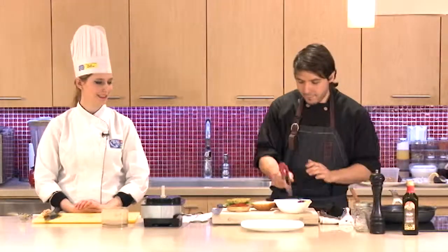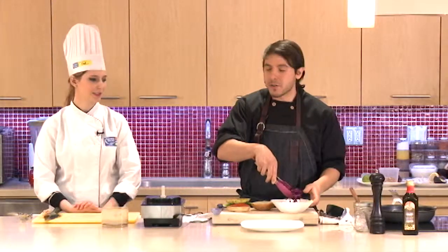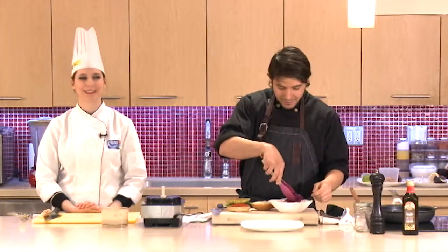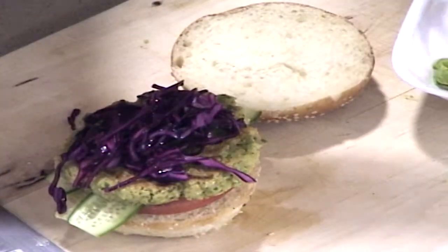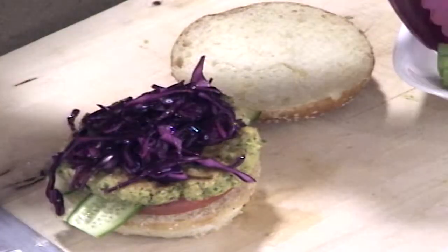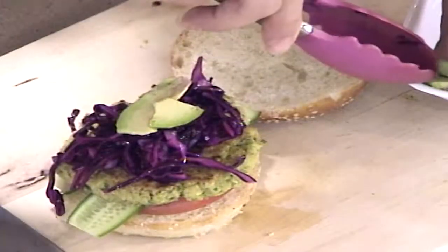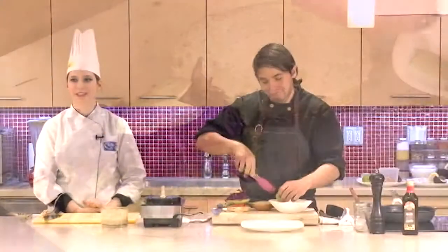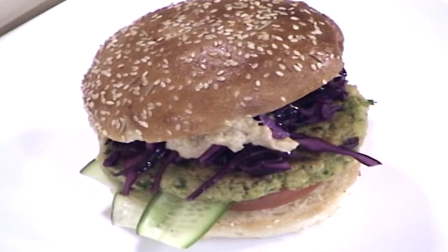And yes, it's a veggie burger, but this is like, some of those places, what they pass off as veggie burgers are. And so we have some red cabbage that we just add a little bit of vinegar to. And if you have some leftover avocado, I mean, really whatever. I'm happy with mustard and a pickle. The standard burger toppings would taste good as well. Okay, so that's it. And there's our tahini sauce.